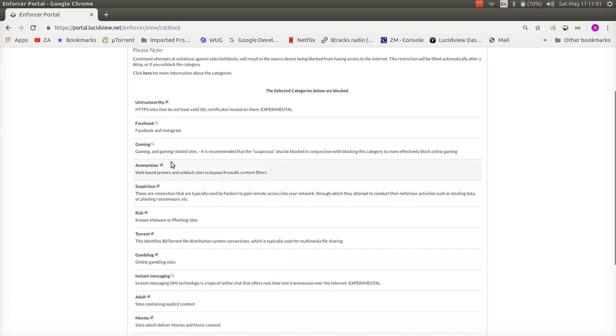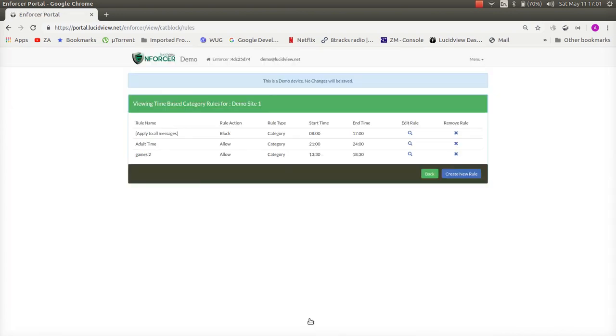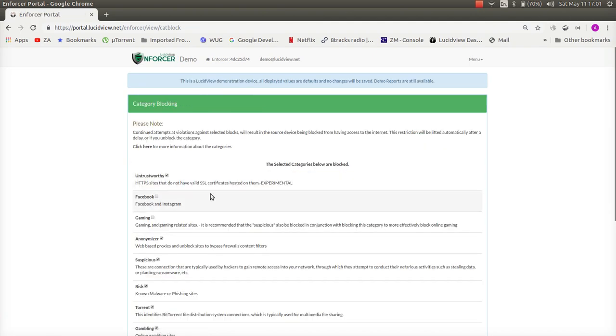So for example, you can say please block Facebook after 6 p.m. at night and allow it again at 8 in the morning, and that gets done at the bottom here by manage time-based rules. So in here there's a couple of blocks already added for you to demonstrate, and one can add and remove as many as one wants to toggle the time-based rules, as it were.